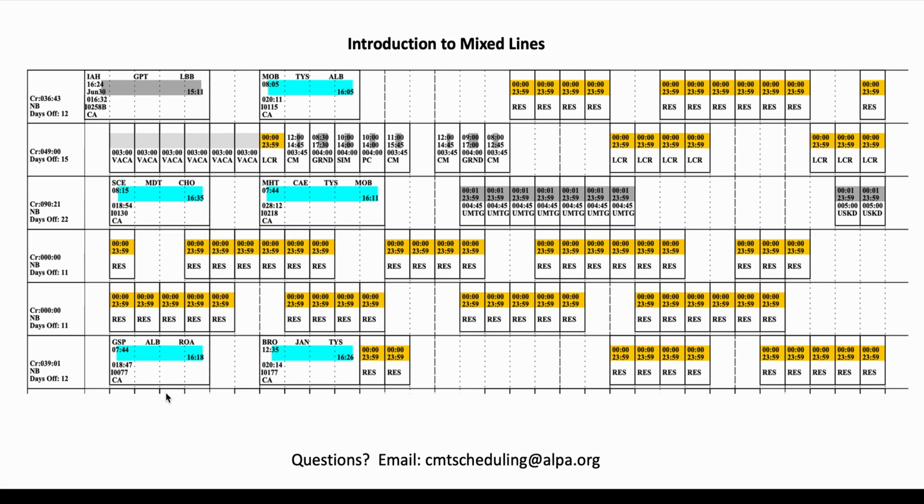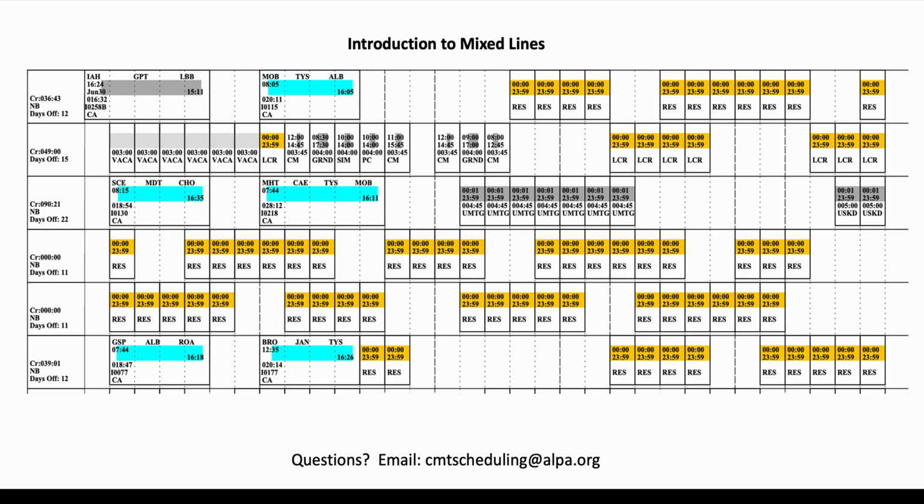Another aspect of mixed lines that is important to note is that while you are in a flying line status, so for example, this individual down here, while he or she is on this trip or this trip, they are considered a line holder and they're treated as such per the CBA and the LOAs. When they are in reserve status, they would be treated as a reservist. So for example, if this person was on reserve on this day out here and tried to pick up an open time trip perhaps that is maybe a week out, they would not be permitted to do so because that open time trip would be outside of that 72-hour window. So that's just something to note there.